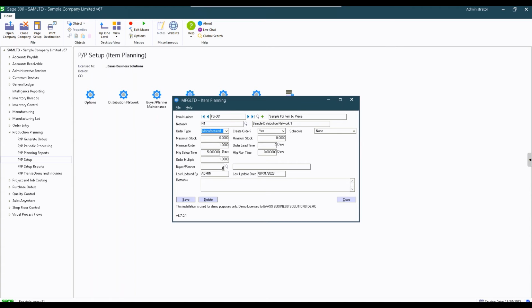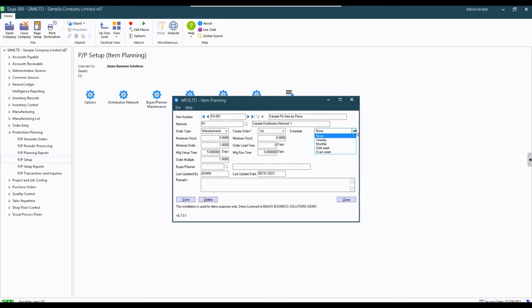It's going to suggest an MO, or a manufacturing order, and not a purchase requisition. Do you want to allow the creation of the order, an order being, in this case, a manufacturing order? Is this on a schedule? The schedules, I can go none, weekly, monthly, odd week, even week.